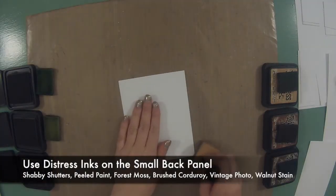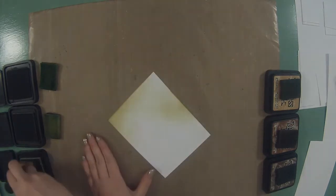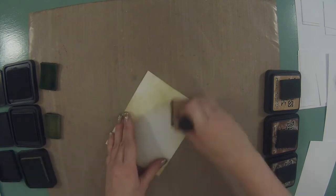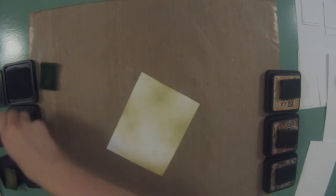In the greens we have Chevy Shutters, Peeled Paint, and Forest Moss, and in the browns we have Brushed Corduroy, Vintage Photo, and Walnut Stain. And I'm just going to apply them to all of the cardstock. I don't need it to be perfectly blended and everything like that. I kind of want it sort of textured in different colors because it is a woodland theme.